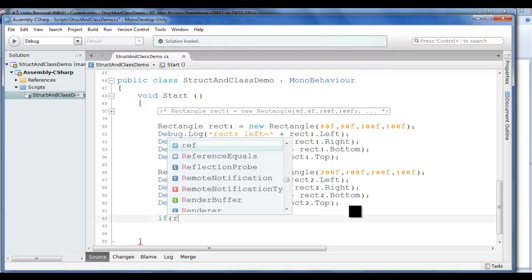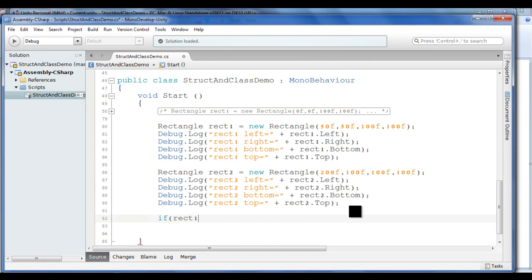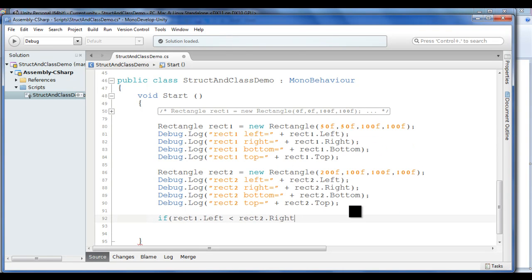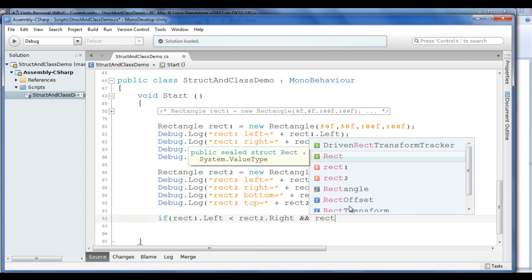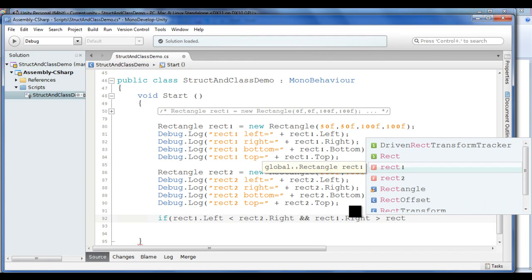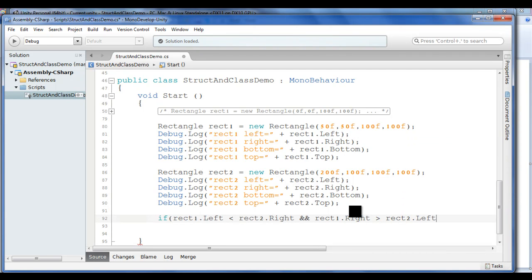If rect1.left is less than rect2.right, and we are going to check rect1.right is greater than rect2.left.